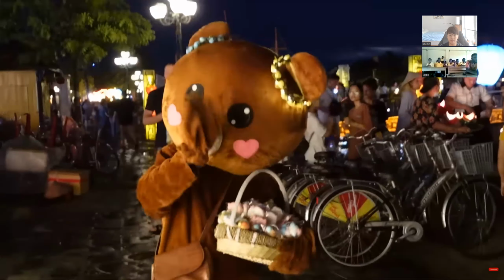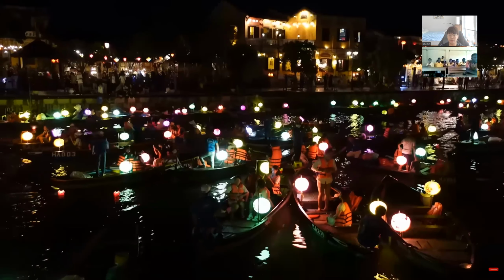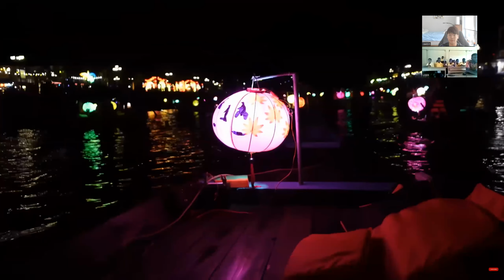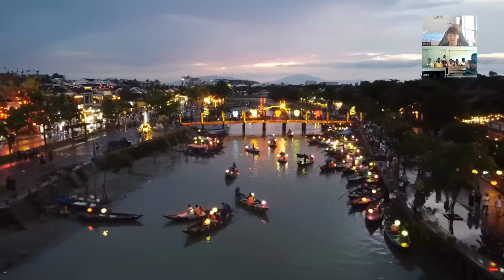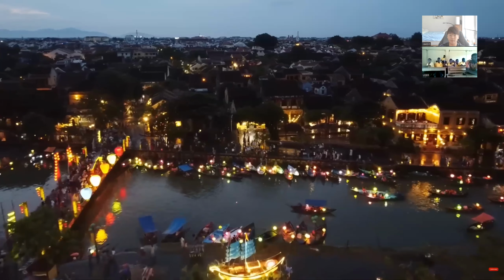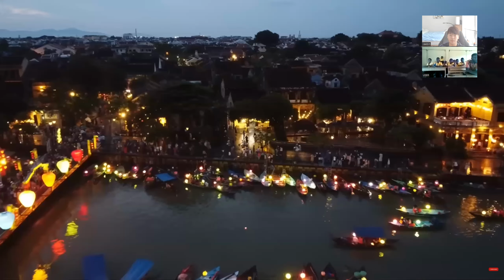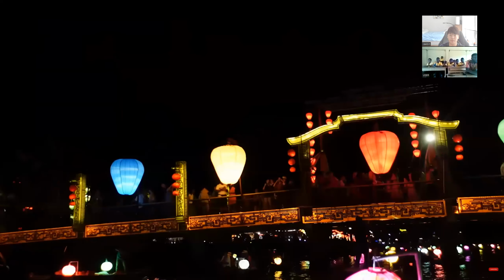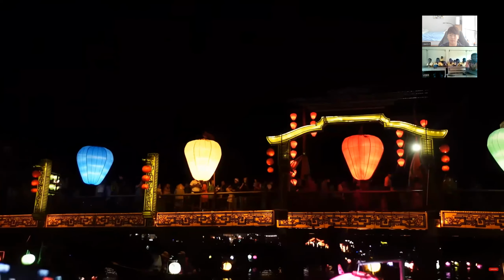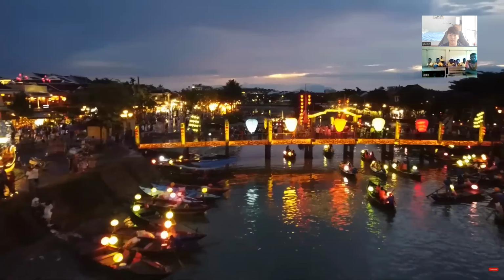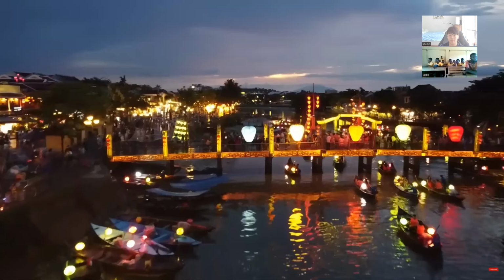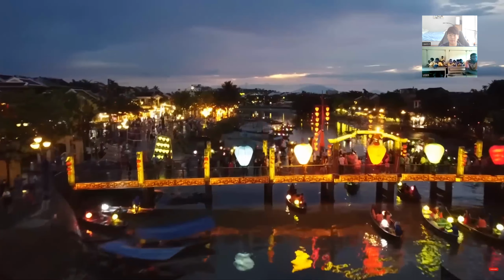We had such a good time. We paid to get on a boat. I believe we paid about 50,000 dong each to ride the boat, but it's worth getting on the boat at sunset. All the lanterns make this place look absolutely stunning. There's so many boats. I believe the ride was about 20 minutes, and it was really dreamy, and we just had a really good time and really enjoyed just looking at the lights and the bridge itself there. It got really busy and was just a really good vibe.